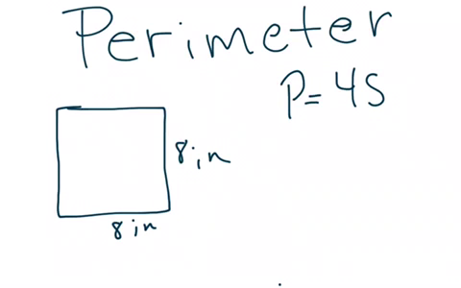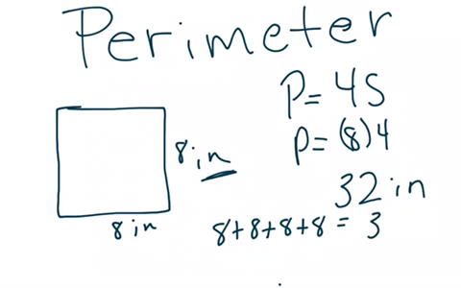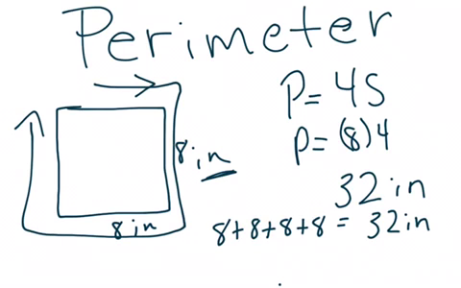Each of these sides are worth 8, so P would equal 8 multiplied by 4. And 8 multiplied by 4 is 32, and we would have our inches. Another way of thinking it is you're just going to add each of those sides, right? 8 plus 8 plus 8 plus 8 is also going to equal 32, right, kiddos? So either way, you would be able to find out the perimeter of that square, because perimeter is finding the measurement around the outside, right, kiddos?